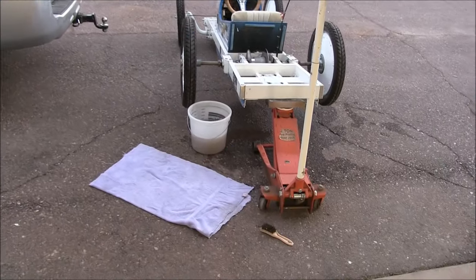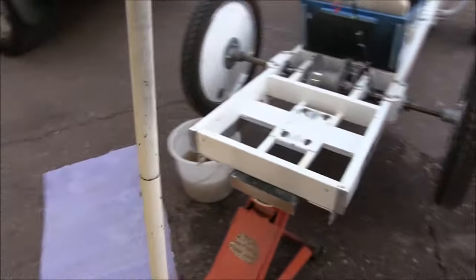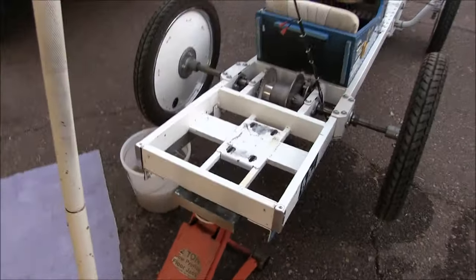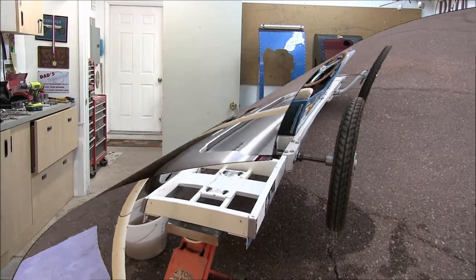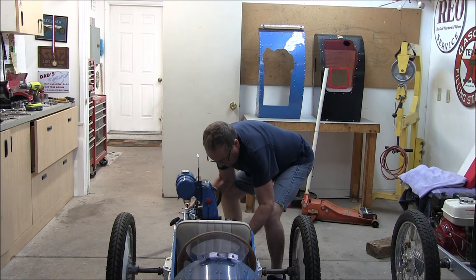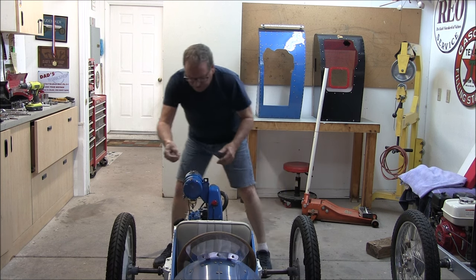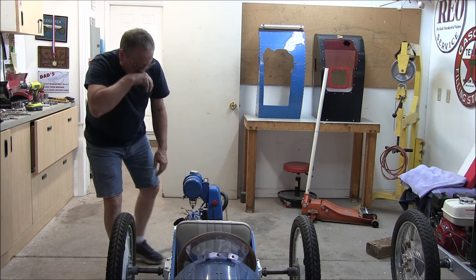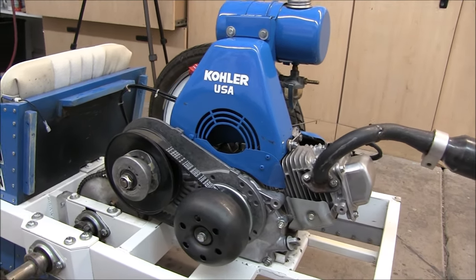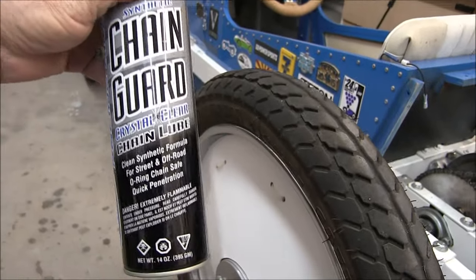Moving on. I've been laying on my back cleaning the underside of this chassis, and it's looking pretty good under there, and it's clean up here too, so it's basically ready to accept the new motor. I'm pretty close to having this finished up. I cleaned up the chain and I used some of this chain guard lubricant on it.